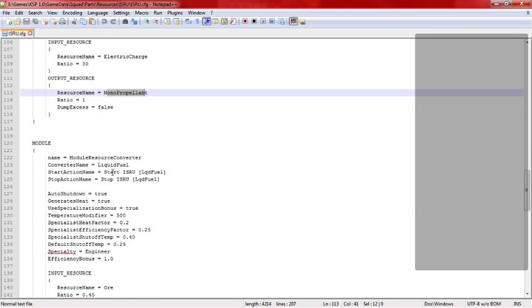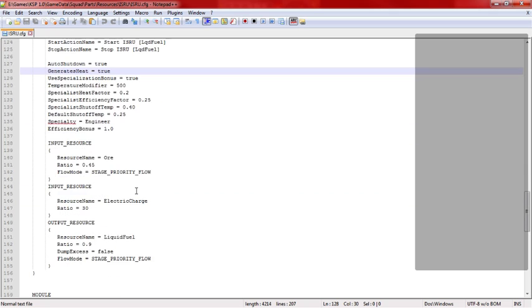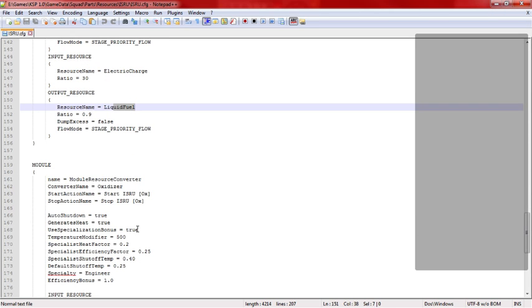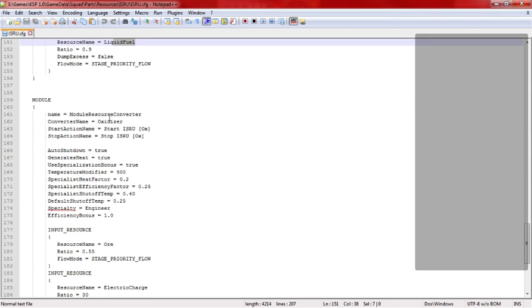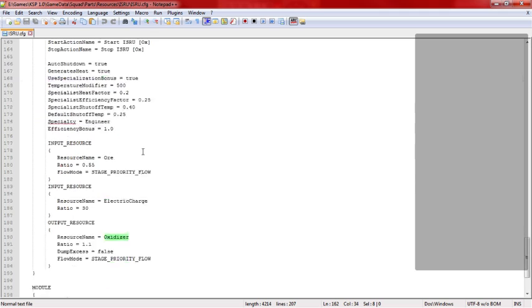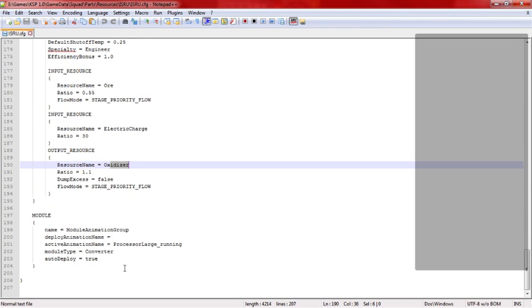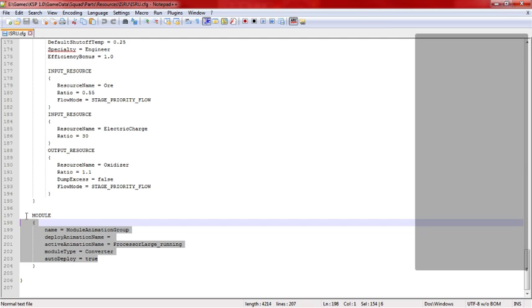Okay, here's another one. This one's just for liquid fuel. So ore, electric charge, fuel. Okay. And I'm guessing by the name, this one's just for oxidizer. Correct. And that is the model animation.